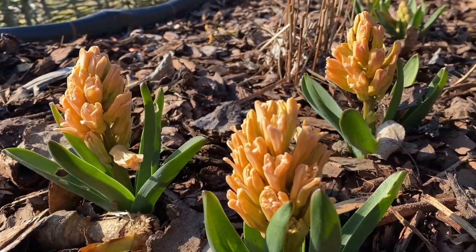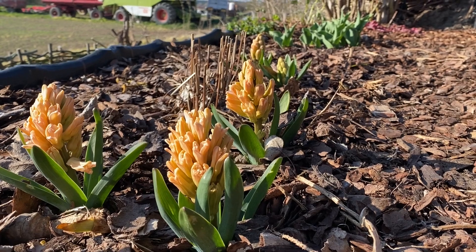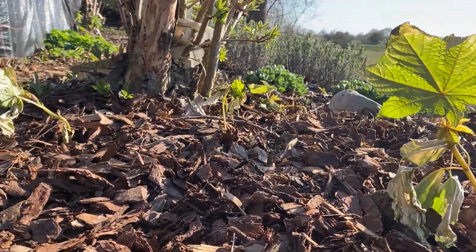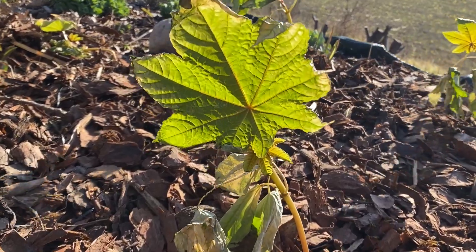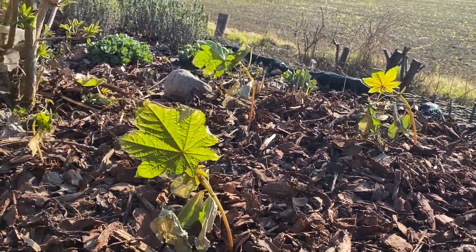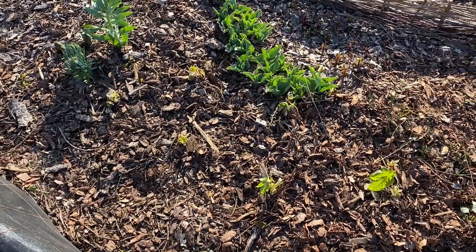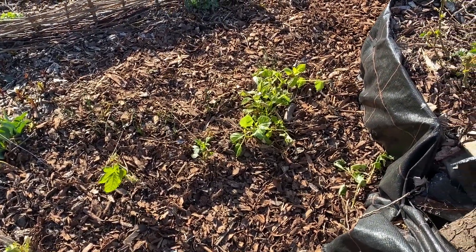These are peach color hyacinths - everybody who knows me knows I am a big sucker for anything peach and apricot. I just wanted to have them and see how they come to bloom. I'm hoping for the best - so far I really love those, already dancing in the wind. The ricinus are in - this is the first drift. They'd be really beautiful here next to the elder. The leaves are still green, but in theory this variety should have leaves that tint up red. I hope that still happens because they were one of my focal leaf plants for this side of the garden. This is the second layer of the slope where we started planting the dahlias. This is Camaro Makeup again - the red one with green foliage - and next to it I planted another drift of ricinus. If they really start having red foliage, I think they'd be just a perfect planting neighbor - you'd have the leaf accent in red from the castor bean, and next to it the green foliage from the dahlias but with really lovely dark red flowers.